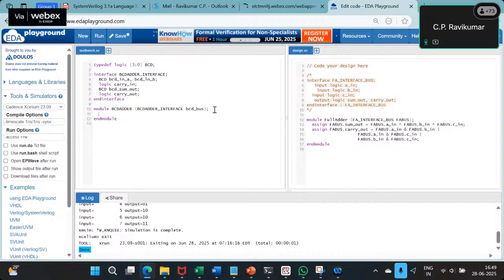Now the BCD adder receives a bus called BCD bus. Let us declare BCD A and B. And BCD A equals BCD bus dot BCD in A. B is BCD bus dot BCD in B. So I just copied the A and B. Then we'll make a 5-bit number. I will do it like this.